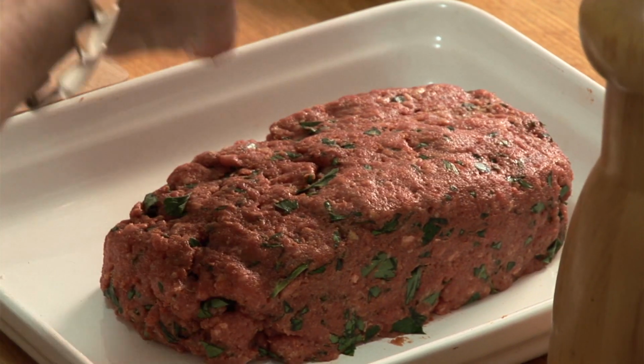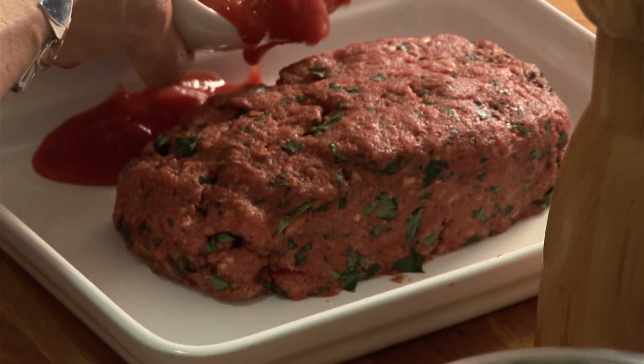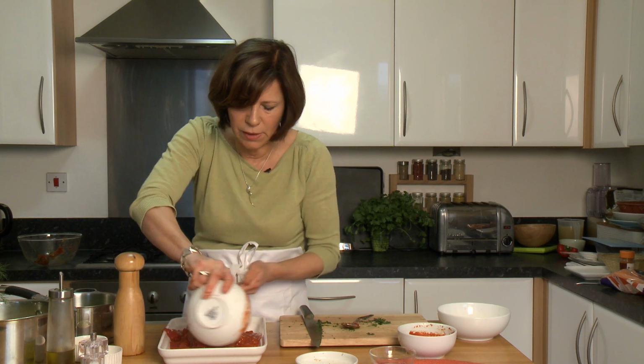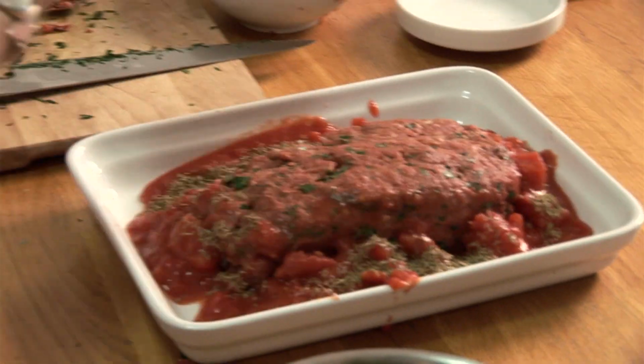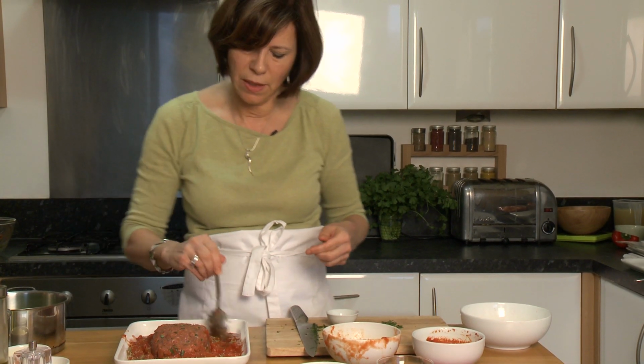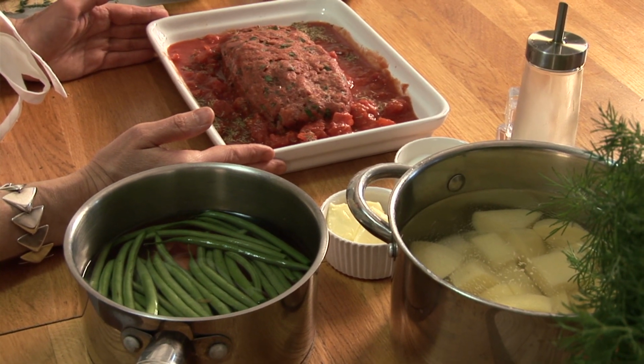And to this, I'm going to spread around this tomato sauce. That's just going to help to keep it nice and moist. Mix a little bit of thyme. And then that's pretty much ready to go into the oven. So whilst this is in the oven, when it's been in for 10 minutes, then you can put the potatoes and the beans and carrots on to boil.